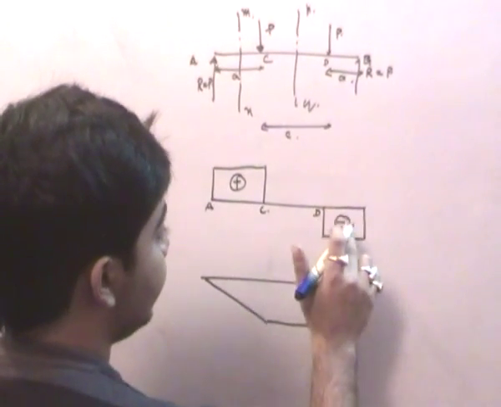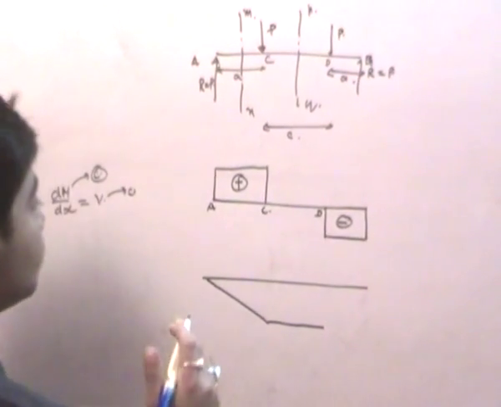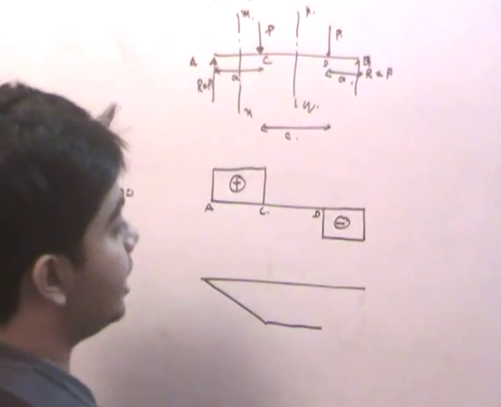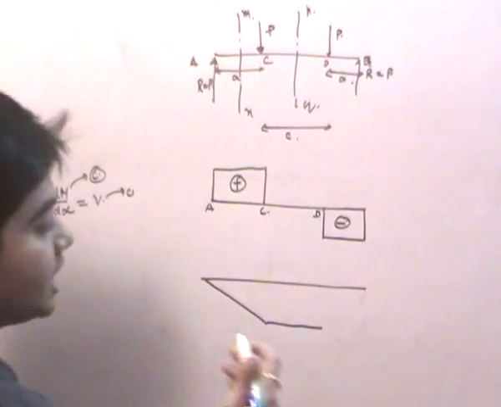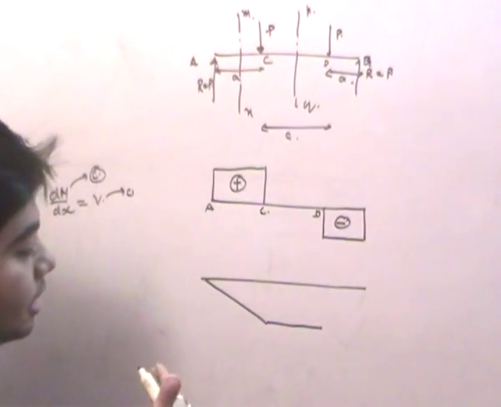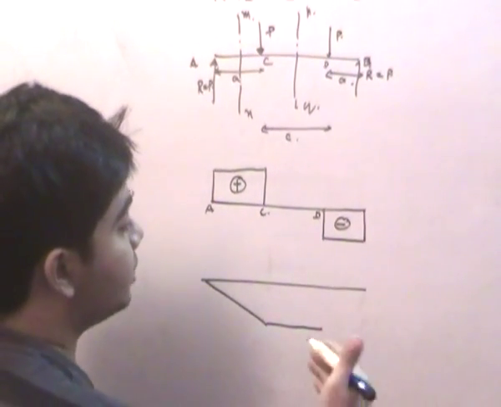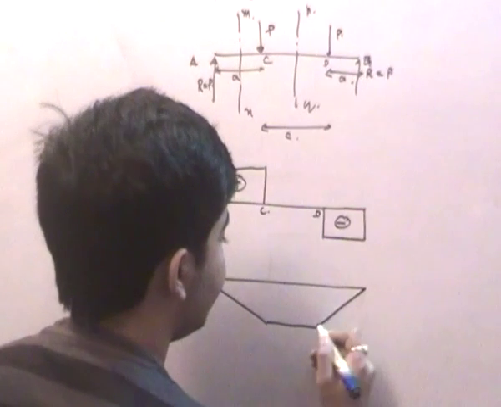At point D, negative shear forces begin. Negative shear force means there is a change in sign of the slope of bending moment. So it will be a decreasing linear function of the sagging moment.